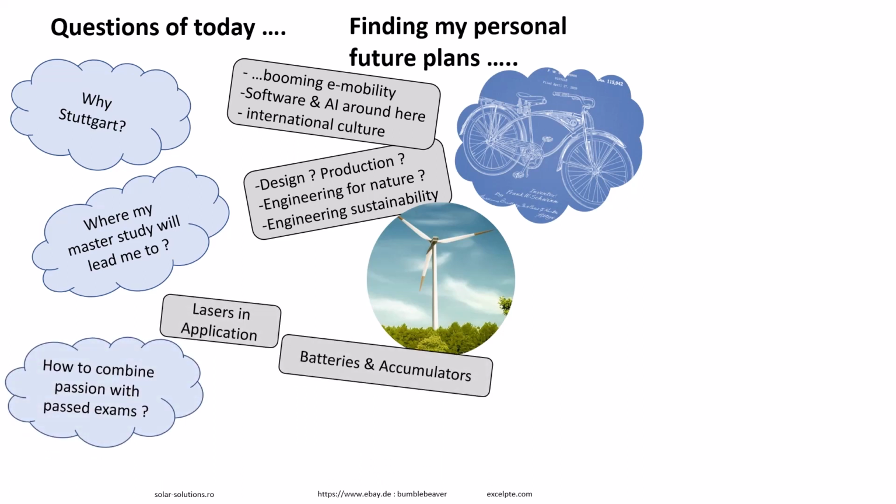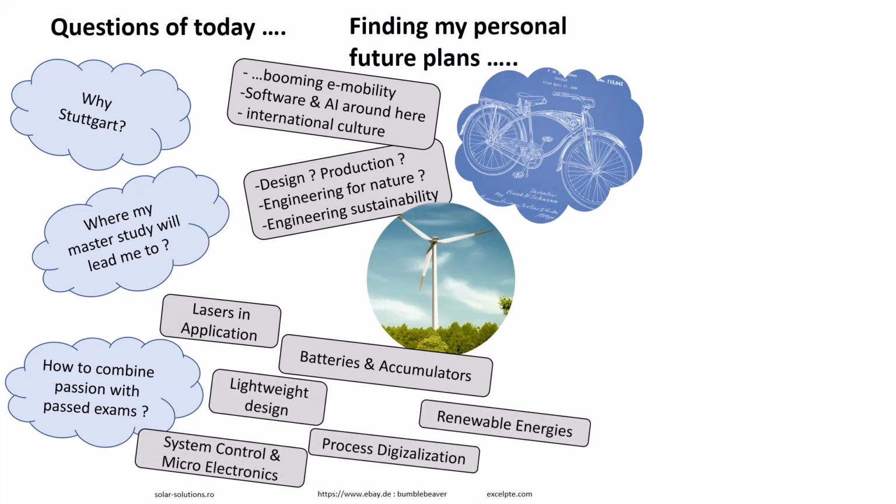Or last but not least, which is the most crucial question from my point of view, how to combine my passion with passing exams. At the end, you have to pass our exams, and how to combine it with what you know until now and what you are mainly interested in. This could be lasers, or something between physics and chemistry in terms of batteries and accumulators. Or are you more dedicated to design, lightweight design, for example, in terms of using very complex CAD applications? Or are you interested in renewable energies or so?